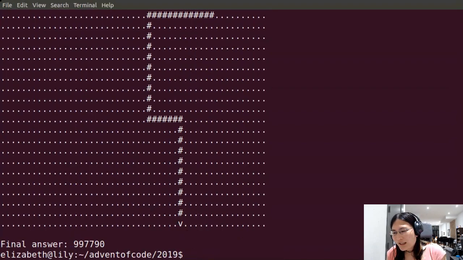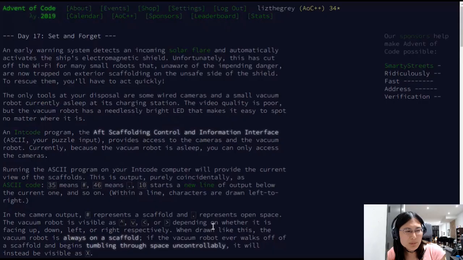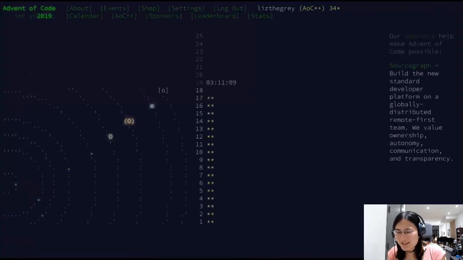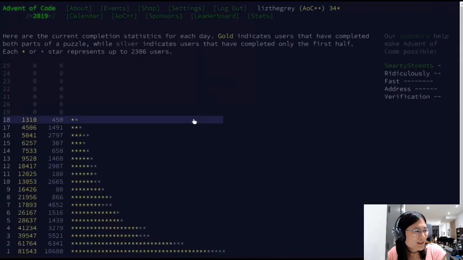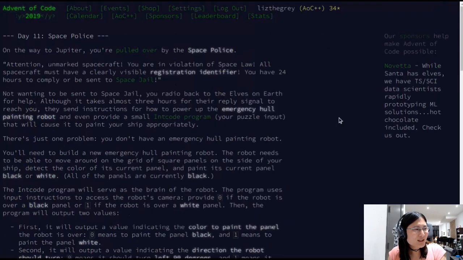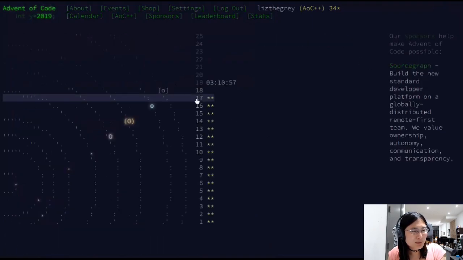I've heard even more bemusing things about Advent of Code day number 18, mainly based off of these stats that say only 1,300 people have finished, and it's almost 24 hours since it dropped. But I'm taking a fresh crack at it, so we'll see what the puzzle is. So, without further ado, let's go ahead and look at Advent of Code day number 18.